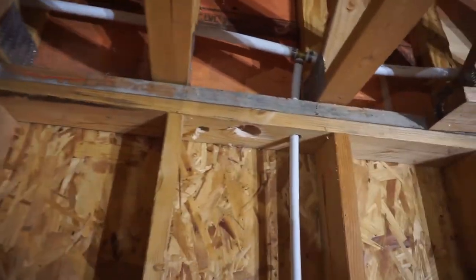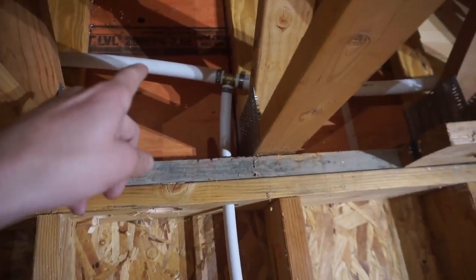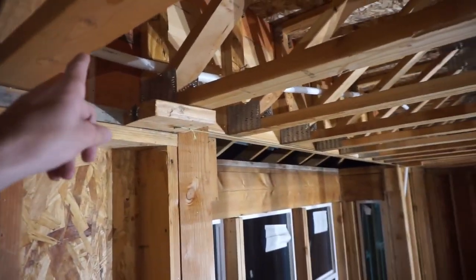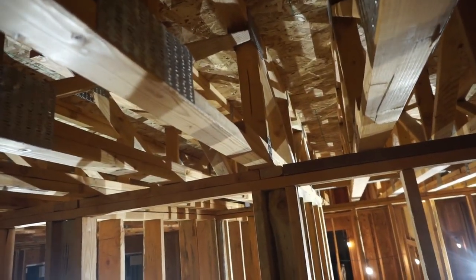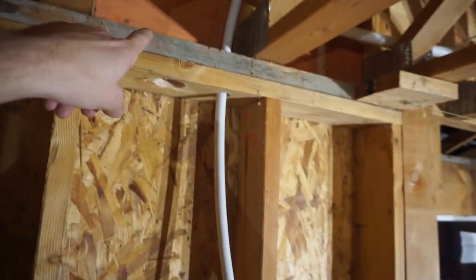Here's the picture. We got our water main coming in, our first fixture running down, and down there we have our hot and cold. That tee keeps the main water — that one-inch line — moving down the house. We're going to add another tee to send it toward the washer, dryer, and the other water heater further down. And finally, this is going to a hot water heater in the attic, so a 3/4-inch line will come back and be paired with this 3/4-inch line so we do, in fact, have hot and cold.